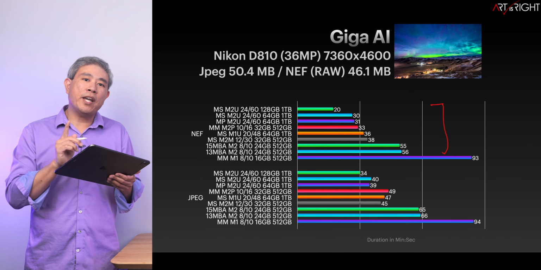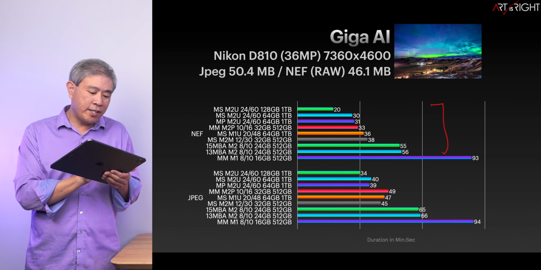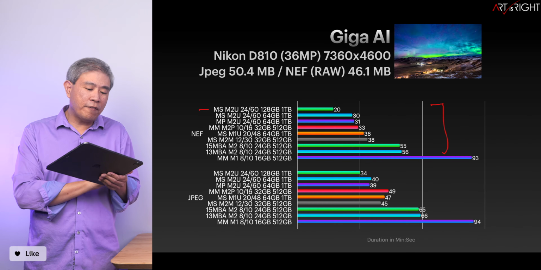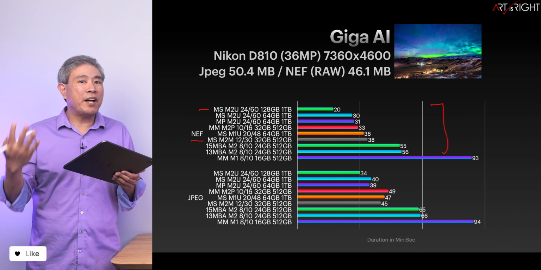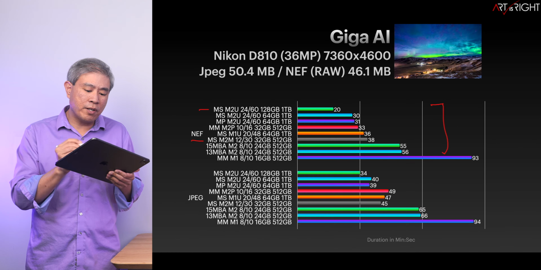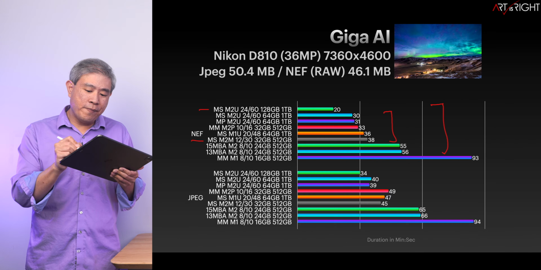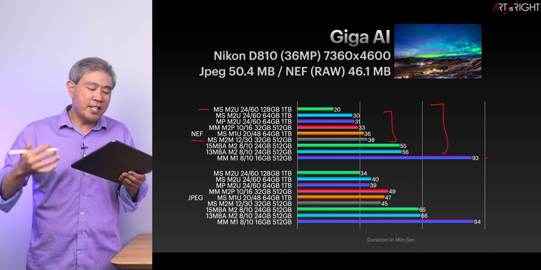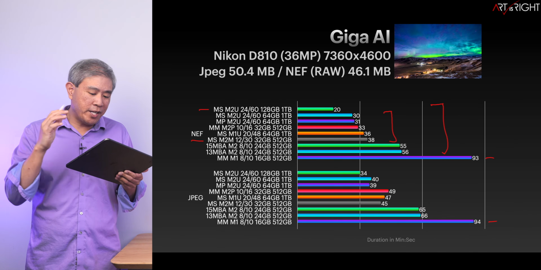One benefit that you get from upgrading to more RAM on the system with Giga AI is that the 128, when it comes to a raw file, is running that much faster than the rest of the machines. In fact, it's about a third faster compared to the rest, which are only a few seconds apart. They're not that big of a deal. The M1 is the slowest machine.